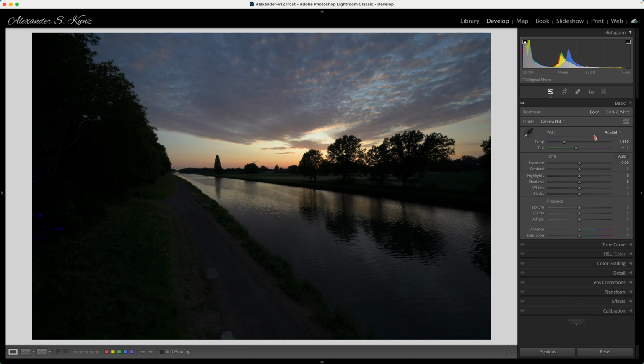The next thing we want to look at is the white balance here, and I happen to know that these 4550K are a little bit too cool for the Nikon Z6. How did I determine that?